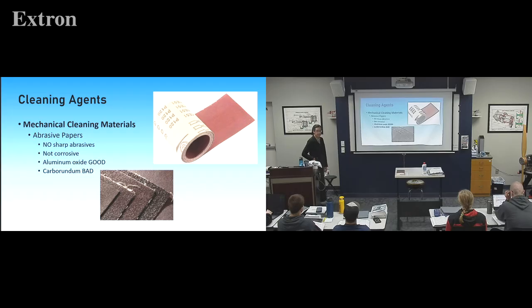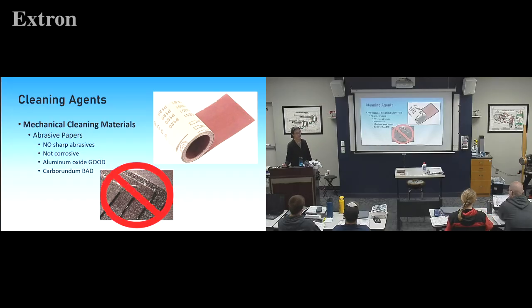Carborundum. And I think this is still a prep-aware question. They like to ask you about carborundum. I don't even know if I'm saying that right. It's bad. That's all you need to know about carborundum. Why is it bad? The grain structure is very sharp and kind of brittle, so the grains can break off and bury themselves in your material, even in steel surfaces, and allow paths for corrosion. So, not for aviation uses.